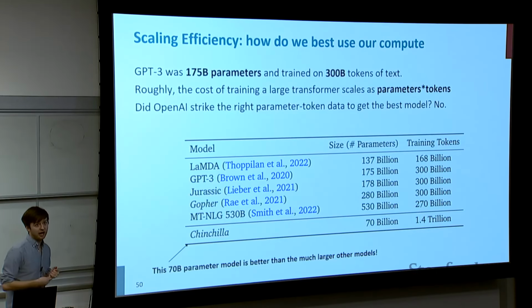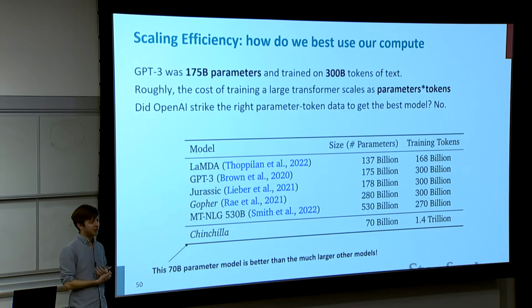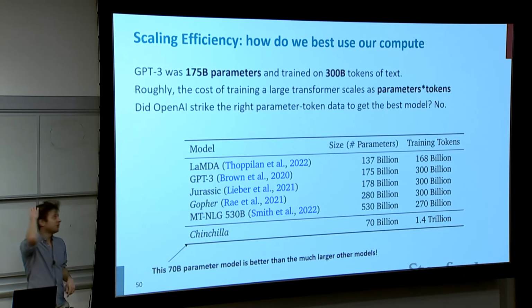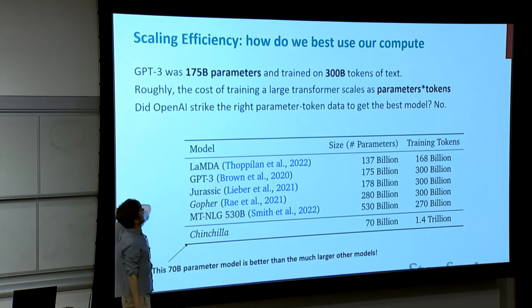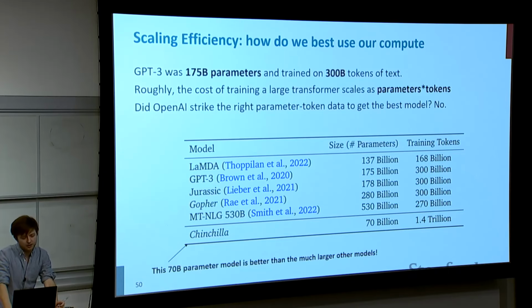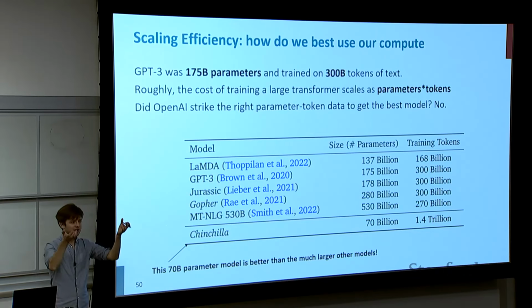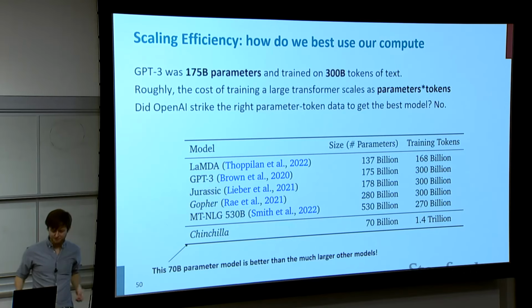Now, we've talked a lot about the size of these models so far. As models have gotten larger, they've always gotten better, and we've trained them on more data. GPT-3 was trained on 300 billion words of text, and it was 175 billion parameters. At that scale, it costs a lot of money to build these things, and it's very unclear whether you're getting the best use out of your money. Is bigger really what you should have been doing in terms of the number of parameters? The cost of training one of these is roughly the number of parameters multiplied by the number of tokens, the number of words, that you're going to train it on.